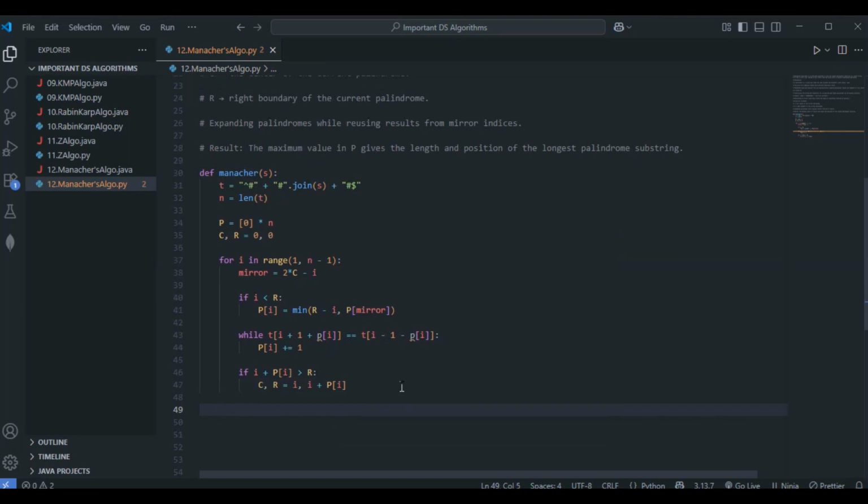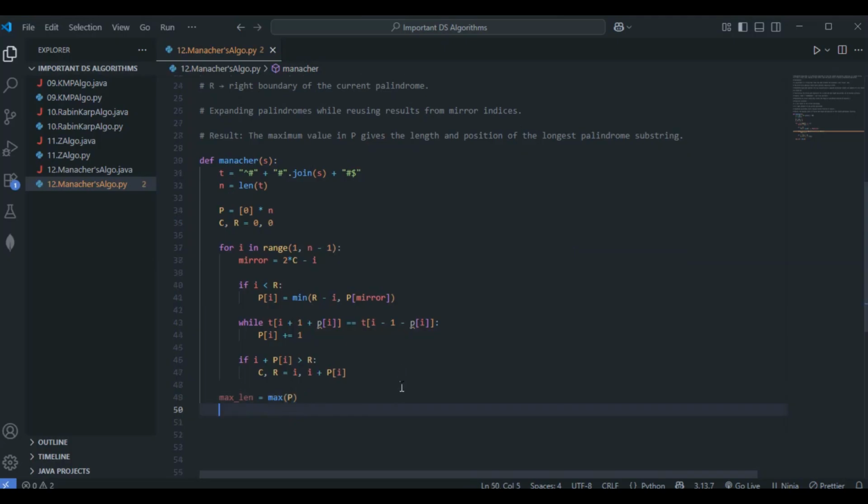Let's go with the fourth step. So we have to find the longest palindromic length and the center, right? So let me do one thing. Let's go with the variable name max length, and I'll just go with this is equivalent to the max. Let me pass P here. P, this has to be capital again. I forgot this multiple times, right? So this is fine. So I'll just go with the center index. Again, I'll just go with P dot index here. Let me pass maximum length. So max length, this one.